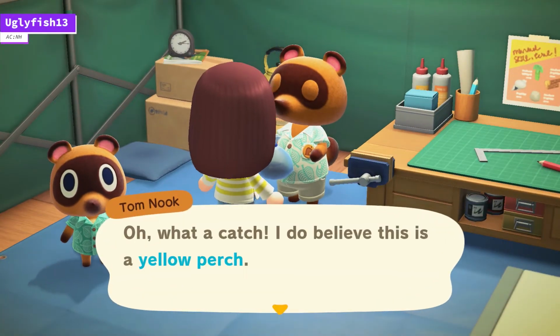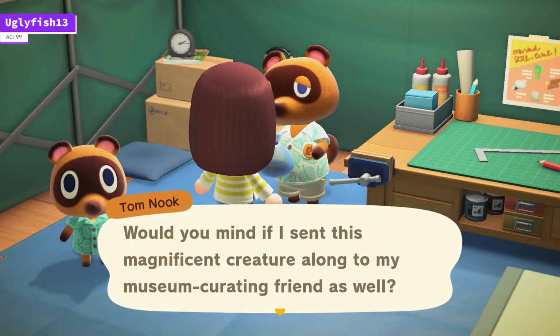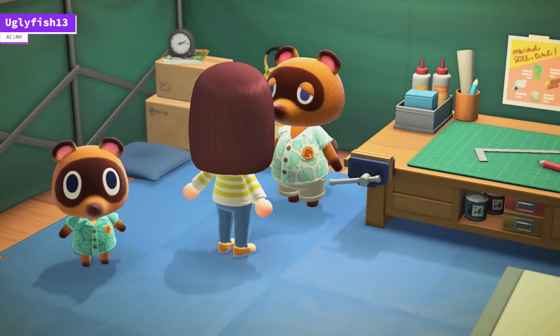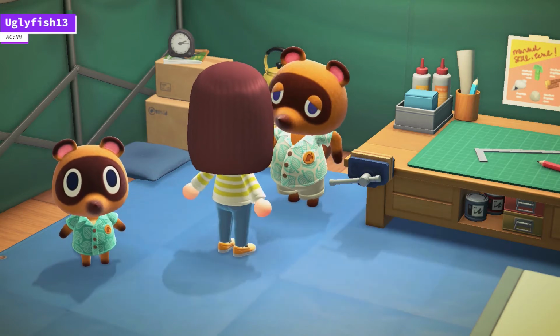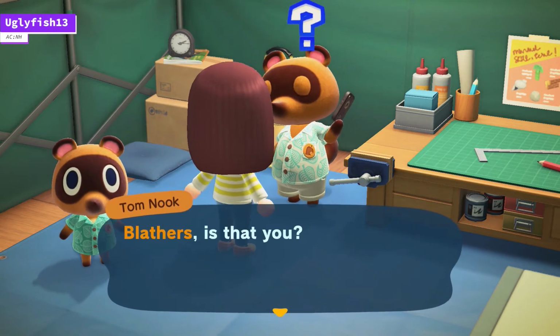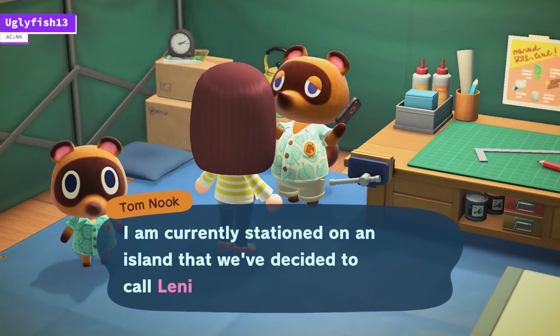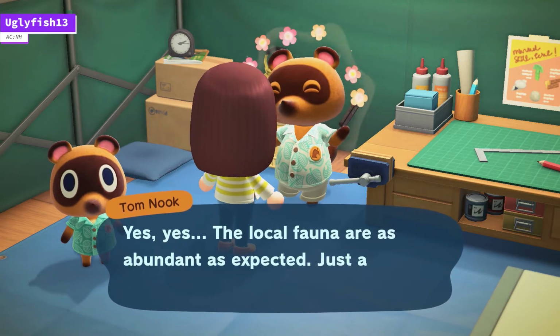Hand over the fish, and I think that's everything. That's all 5 critters given to Tom Nook. Your phone should be on silent. Tom Nook, you're in work, and he's answered it in front of me. That's really cheeky. I'll forgive you because it's Blathers.